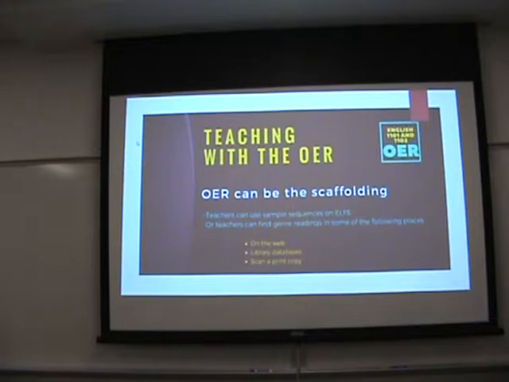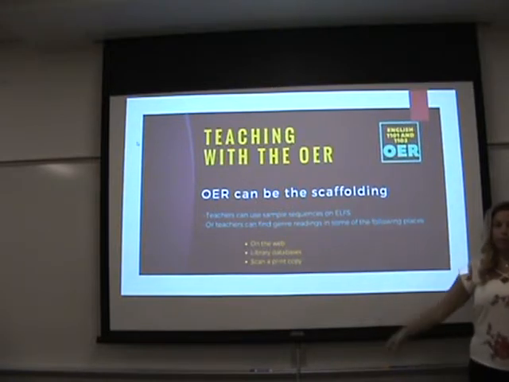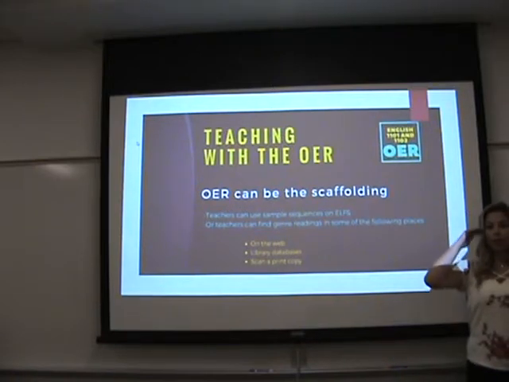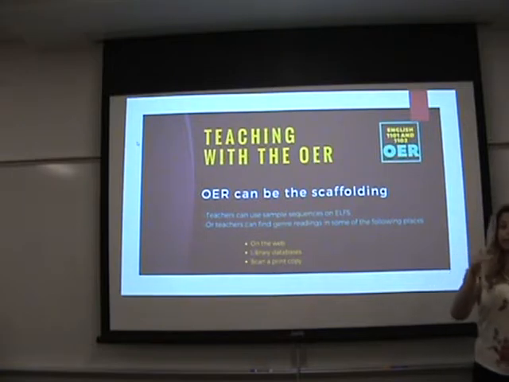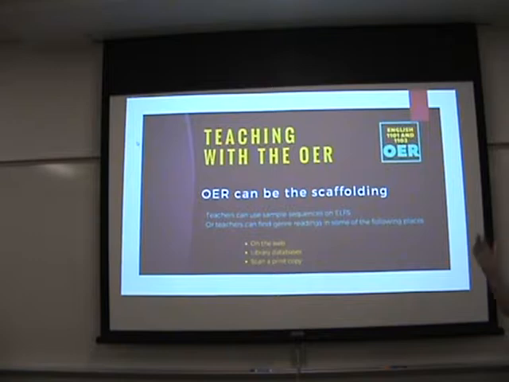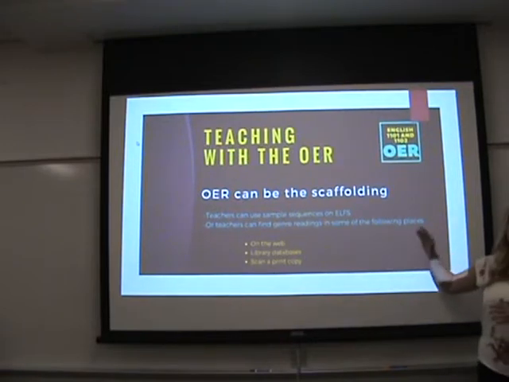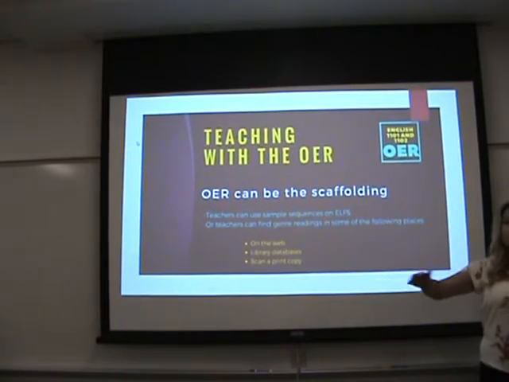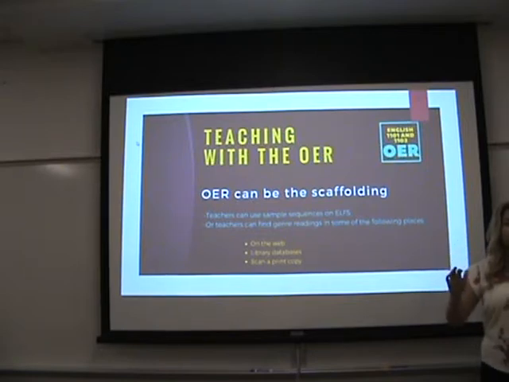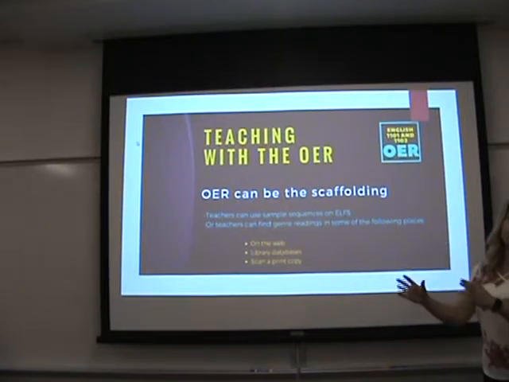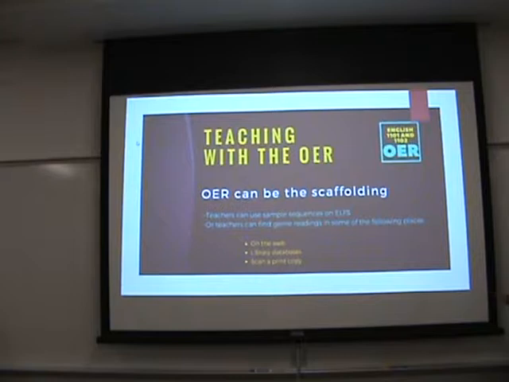So the resources that you have available right now: there's information on ELBS. If you go into ELBS, there is a Norton sequence and you'll also see an OER sequence. The readings that were attached to the Norton have now been paired with the OER chapters. Oftentimes it's the exact same assignment, just channeled to the right chapters, so that you're not having to figure out which chapter in the Norton most closely resembles this chapter. We've kind of done that for you.